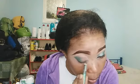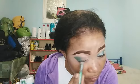I just go above my crease a little bit, because what I notice, I think I have a short crease. I just go above it a little bit and bring it at the bottom here to give me that kind of black liner that I need. Can you see that? Just a little bit. I just go a little bit above my crease, just a little bit above my crease.